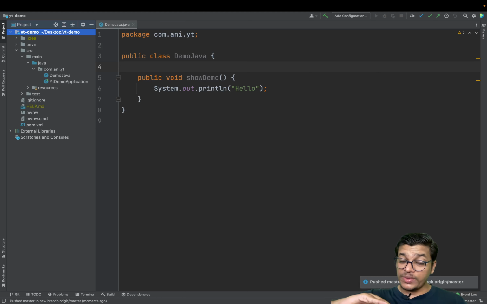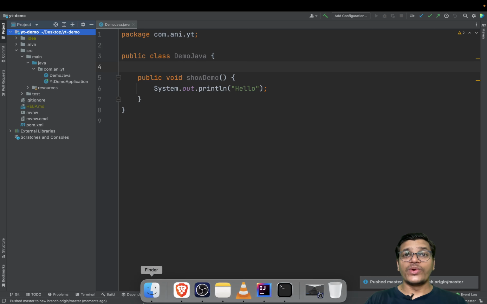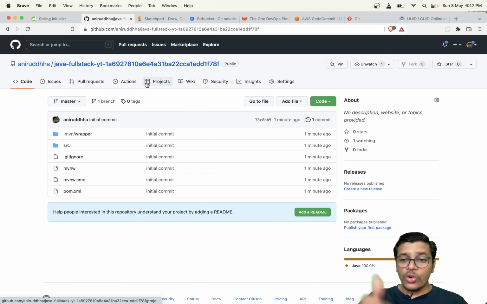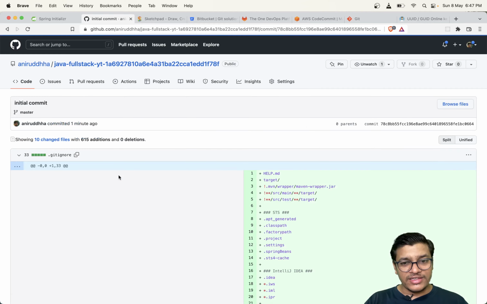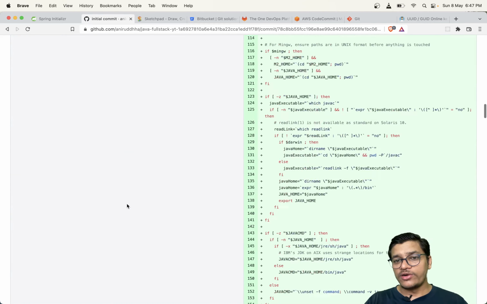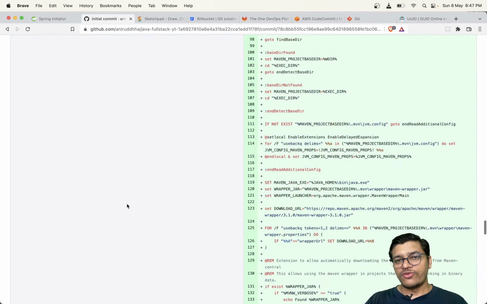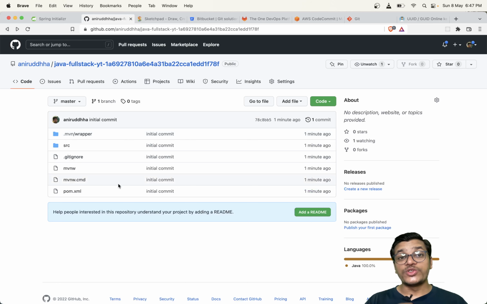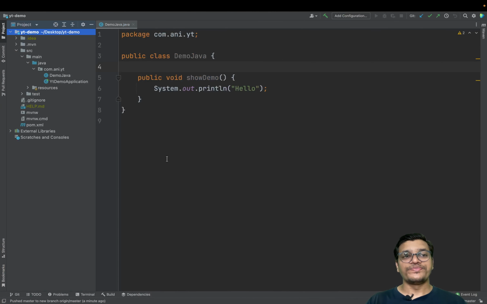Now see, it is transmitting data from your local machine to the Git server. There are two concepts here: one is a local repository and one is a remote repository. All the time the local and the remote need to be in sync. The moment you say repository, you are talking about this folder. Now refresh it from the local folder. Can you see now? Here you got some data. Here you can see the initial commit message, and under this commit message, how many files have been uploaded to this Git folder. That's why these commit messages are absolutely important. Well, this is about Git. Remote repository, local repository, both should be in sync.